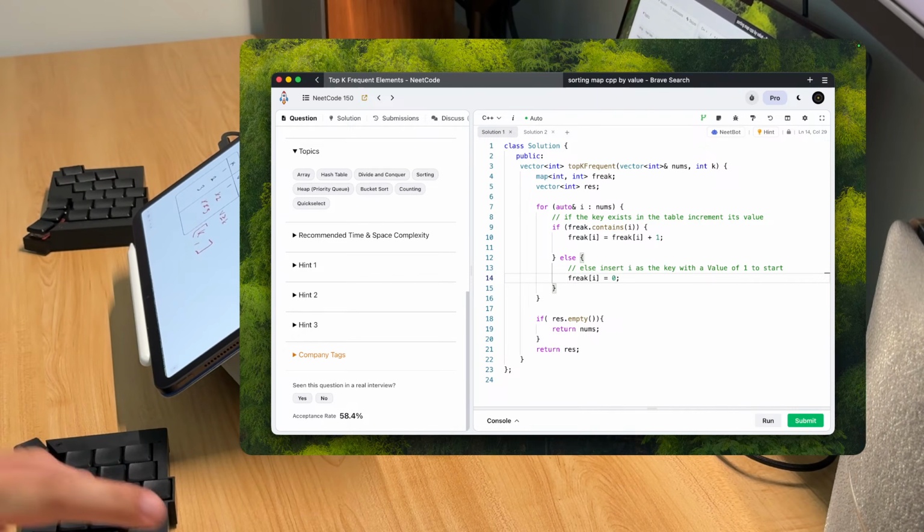Then the second time we encounter it, we are going to increment the value. Essentially, this creates the map with the correct number of occurrences as values.